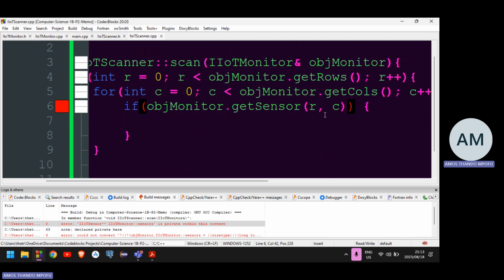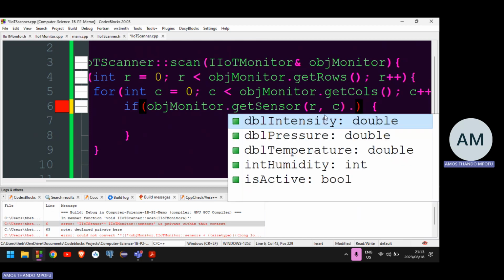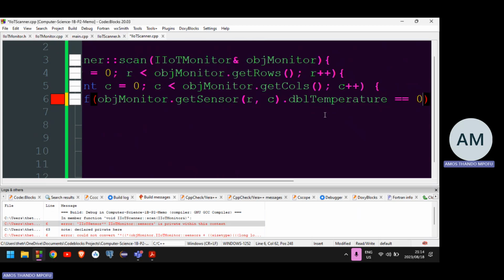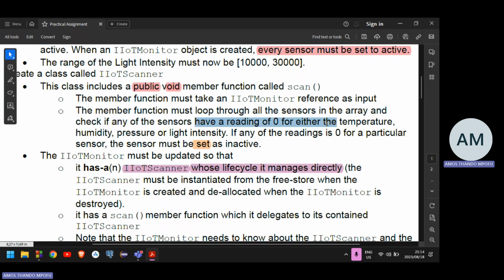Remember that a sensor is of type IoT sensor. That means the data type is the type of the structure. So I can say dot again, right? So dot what? Temperature, and check if that is equal to 0, because we're checking if all the sensors have a reading of 0. That's why I'm doing that.